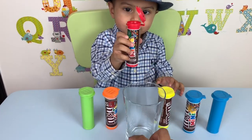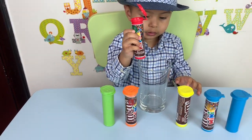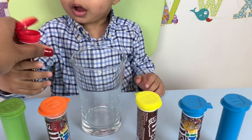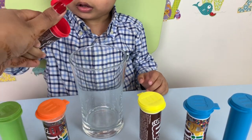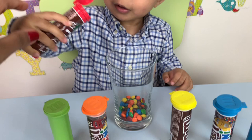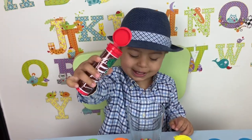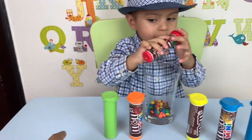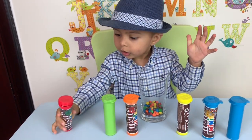You can put that in here. You want to open it up and put it inside? Yeah, like this. You hold it and you empty it in here. Good job. What color is that? Red. That's red. Good job. You want to close it? Yeah. And put it over here, please. Put it over here. Thank you, baby.